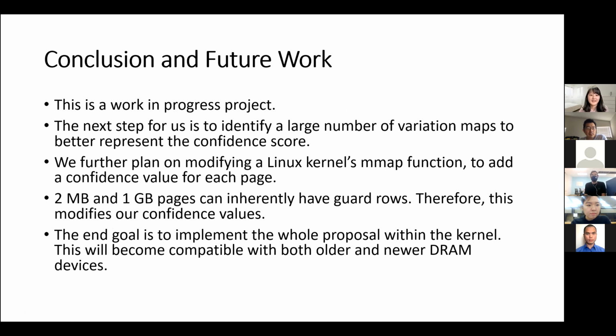Okay, so this is a work-in-progress project. We plan on working on it in the next few months. The result you see was generated for one DIMM over a 13-hour run. We plan on reproducing the same run a large number of times to generate concrete confidence values for each row. Once the profiling is complete on the OS kernel, we plan on modifying the mmap function. For pages mapped to low-confidence locations, we propose to migrate them. Migrating pages for the OS is expensive. However, we are limiting migrations as we are using a confidence score for each DRAM row.